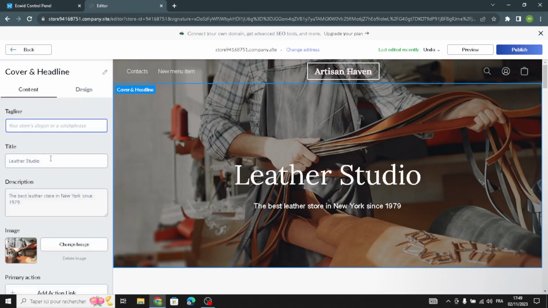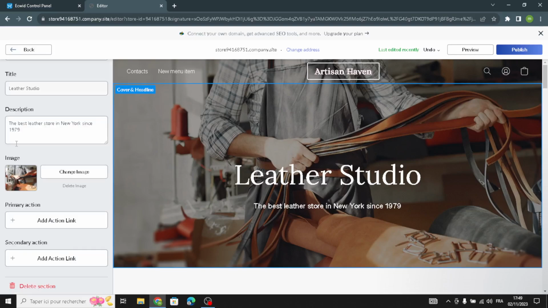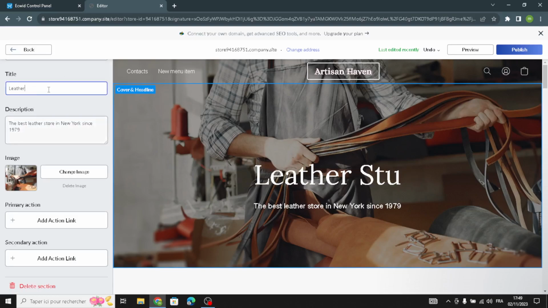So here you have to add the tagline and you have to change this title here. So for example, you can type handmade, okay, wait a few seconds. Handmade hub, like this.